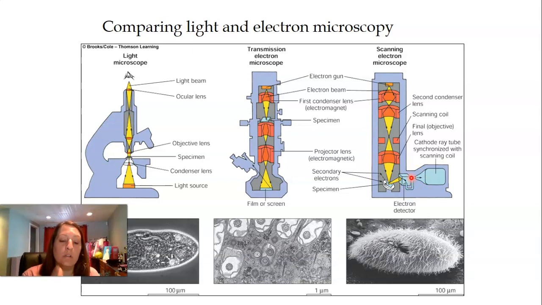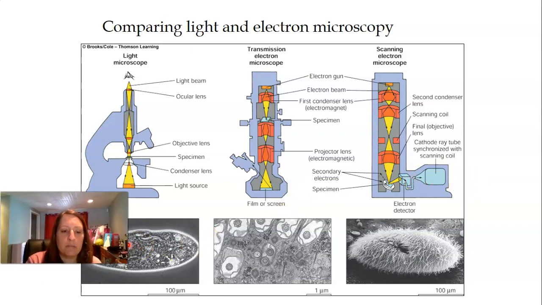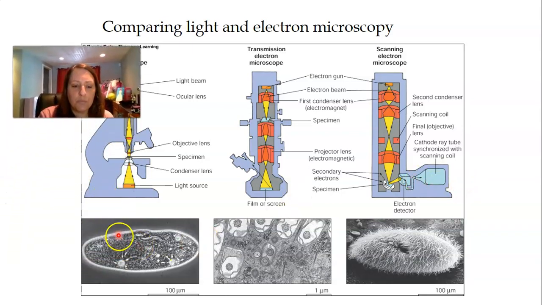So what we're looking at here is a paramecium, which is a single-celled eukaryotic organism that tends to live in pond water. If we took a sample from around here, we'd find some of these guys. In the first image, let me move my camera up. In the first image here, this is taken with a light microscope. This is actually dark field microscopy, but it's just with a basic microscope like the ones that we would have in our lab. And you can see some pretty cool detail.